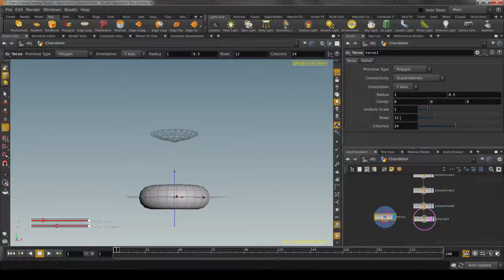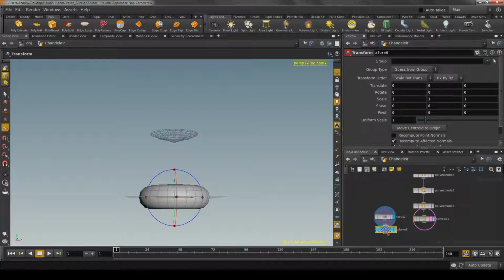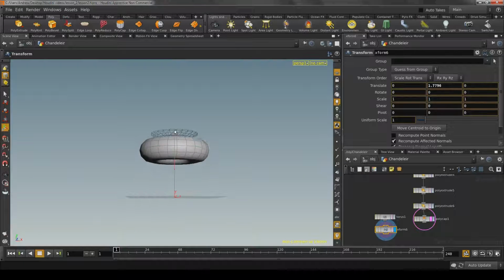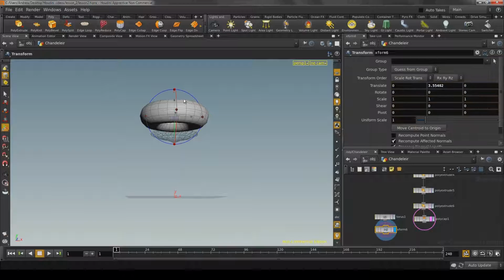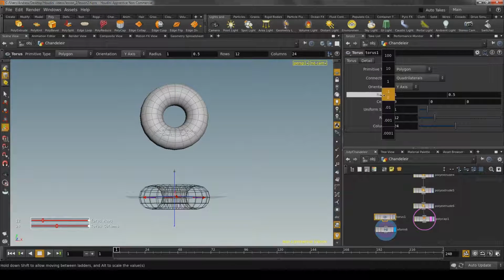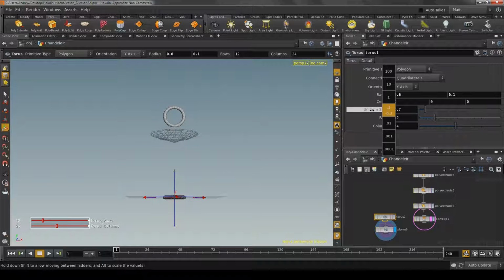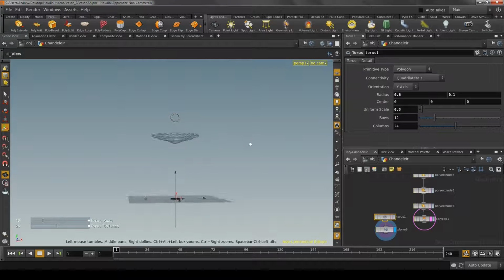We're going to take our torus, transform it so we can move it up, and then rotate it 90 degrees along the x-axis. We'll probably want to bring its radius down, as well as the uniform scale.